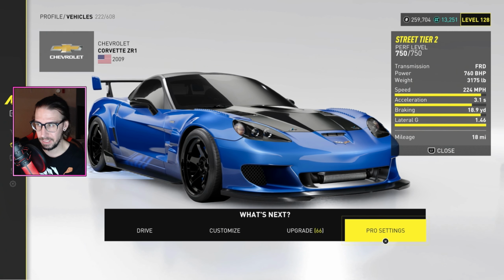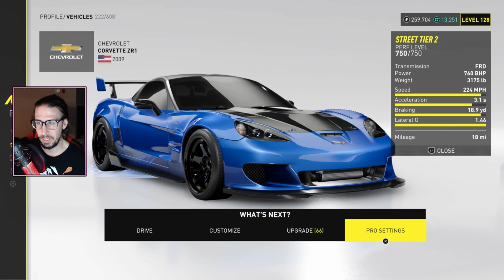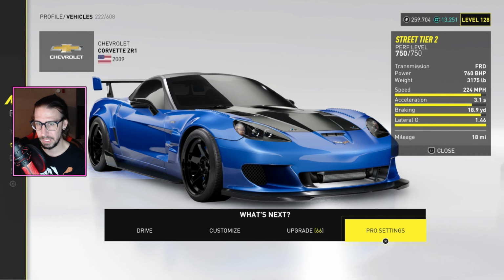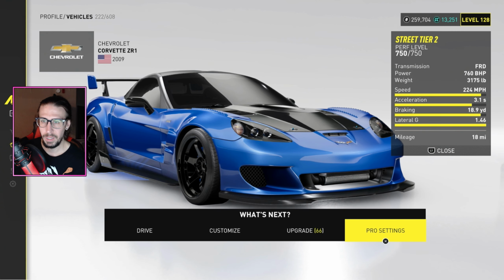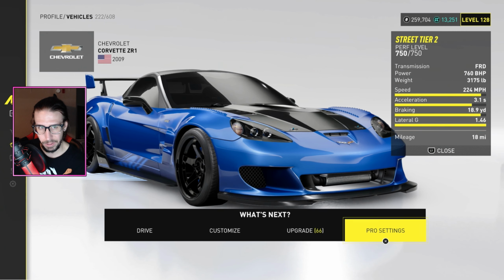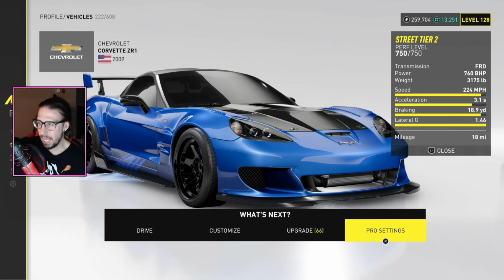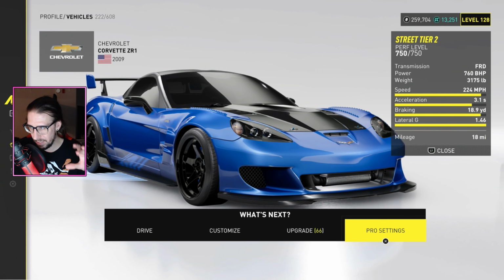But this actually surprised me in this game. It's very grippy. You'd think that with how Corvettes are, the rear would be really slidey. This thing's very fast, grippy. We made it turn in better. We made sure the rear stays planted in the corners. This thing is an absolute beast. If you saw my top 10 for Street Tier 2 of what we tested so far, this is pretty high up the list. So let's do Pro Settings, Grand Race.